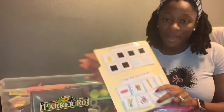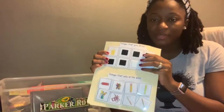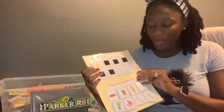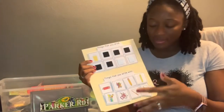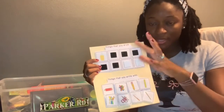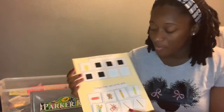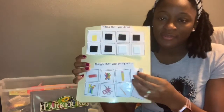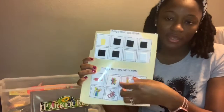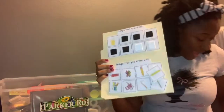But so I Velcroed it, and then like things that you drink. So to not overwhelm her, I put 2 categories on one thing, and then the answers to them. And so that way she doesn't have to think too much and get overwhelmed. And so this will have things that you write with. And so she has to Velcro it off and all that. And I kind of just give her options. So these are really good. And they have more than just this.